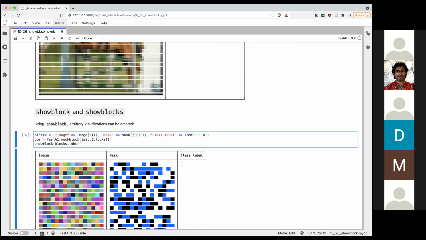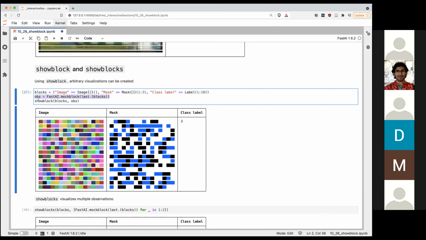So you might want to use this for some task. It's not a standard supervised input-output task. And you can also see that we've named each block with this scheme where we have a string and then you have a pair to the block.